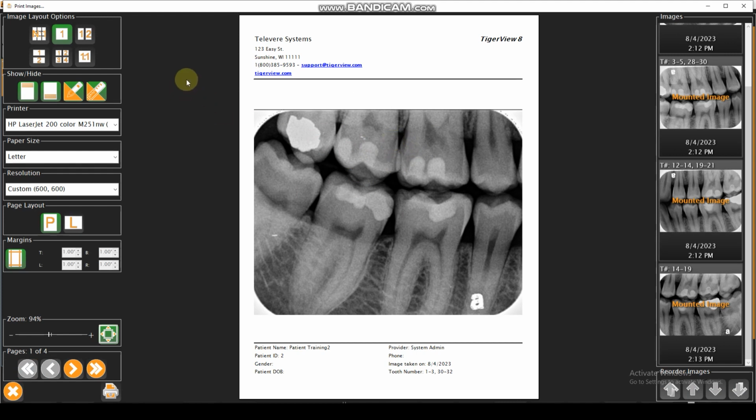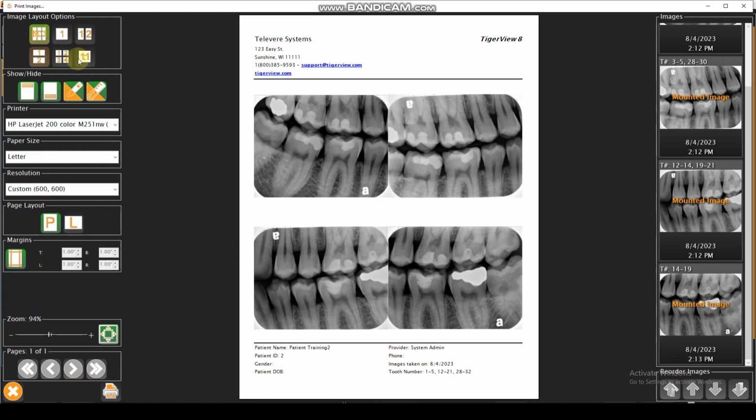With the print layout, you're able to choose how many images you would like to be printed per page. You have the ability to do 1 per page, 2 side by side, 2 top to bottom, 4 in a grid style view, or you can print any number of images on one page with the N-to-1 function.